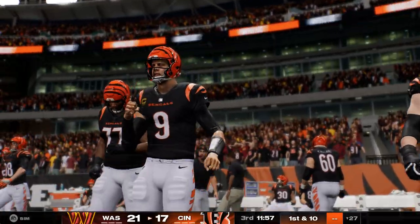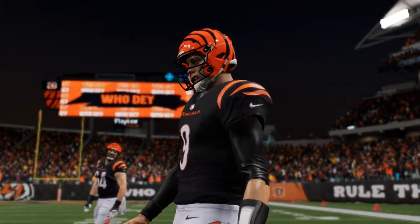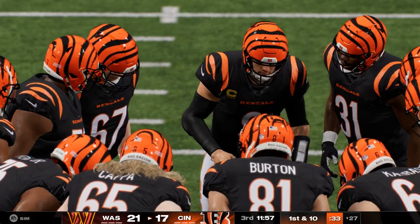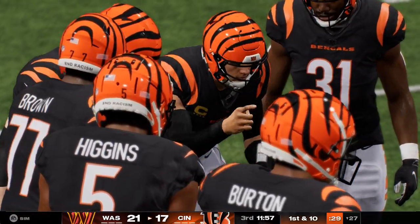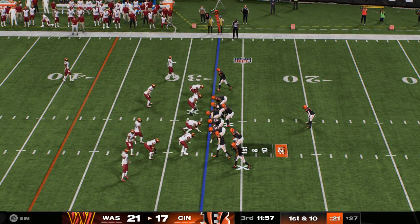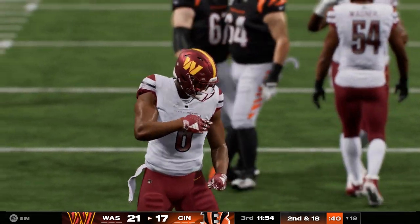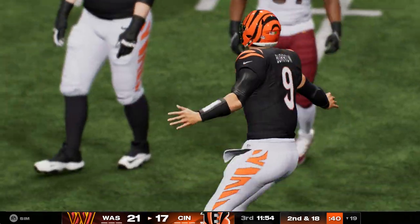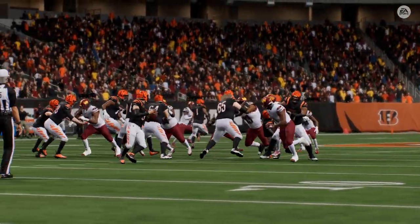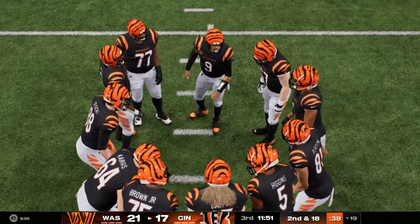Out to about the 27. The Bengals offense and Joe Burrow getting set for this next drive — he's been a nightmare to scheme against throughout this one. This defense has been totally taken apart, and that is borne out in his numbers. The Cincy offense had a strong first half throwing the football in terms of yardage, but that hasn't translated on the scoreboard as they begin the third quarter trailing. At halftime they're going to anticipate that defense loosening up to try to cover the passing lanes — they've got to get the running game going and there should be gaps to run through now.